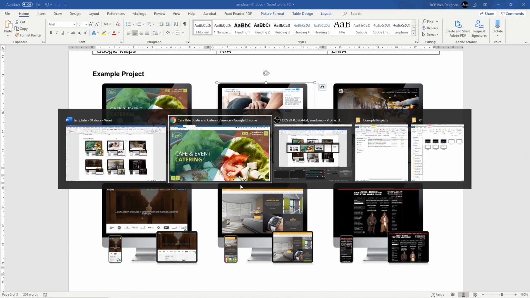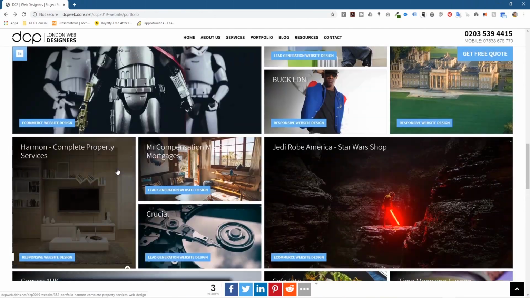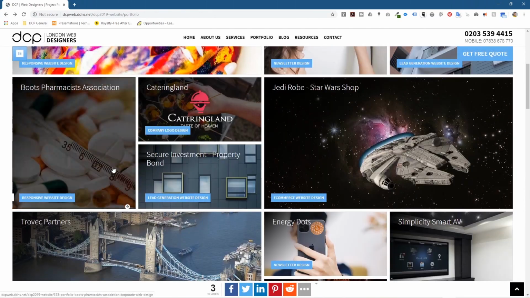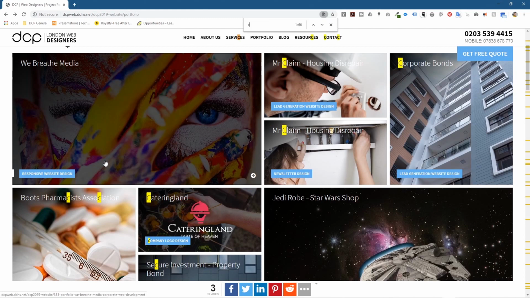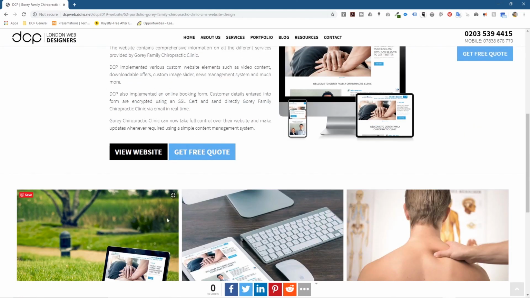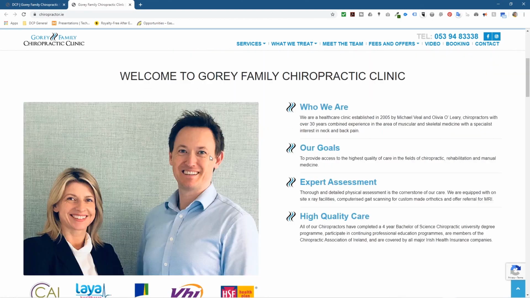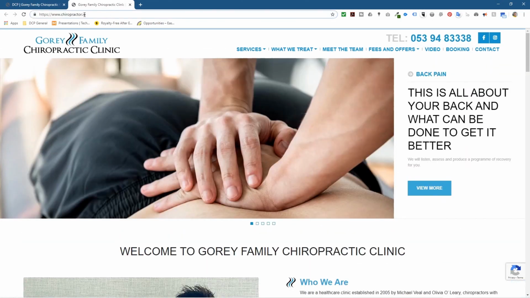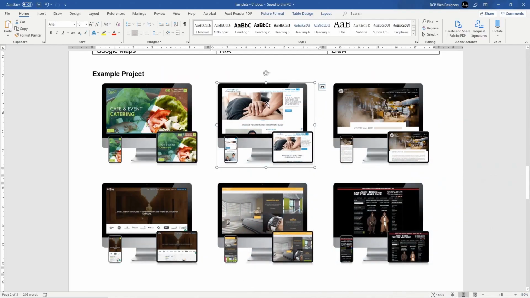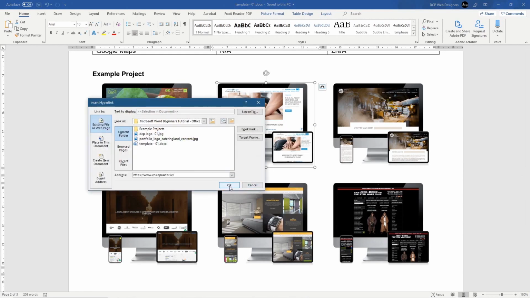This one's for the gallery. We might as well do all of them, might as well make it consistent. So we'll click the back arrow. We want to find that chiropractor. Where is it? Here it is. We'll click this one. We'll go down here, click on the website. This is how that website looks. It's nice as well. We'll click up here, select it, copy it. We'll click on this one, right click, insert link, paste it.